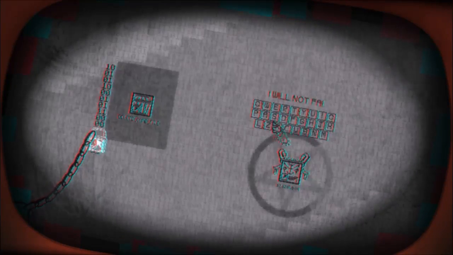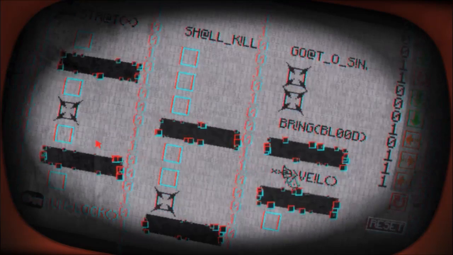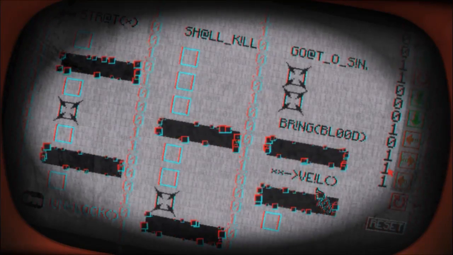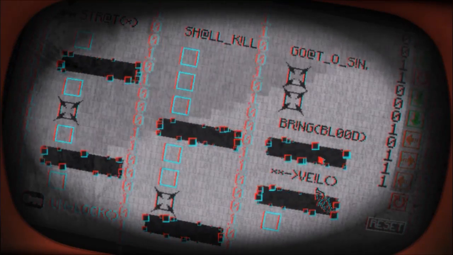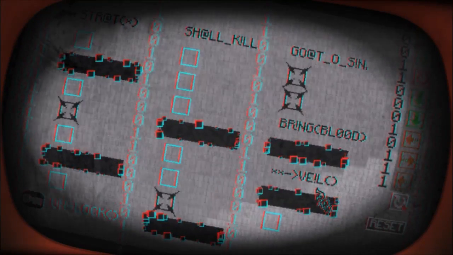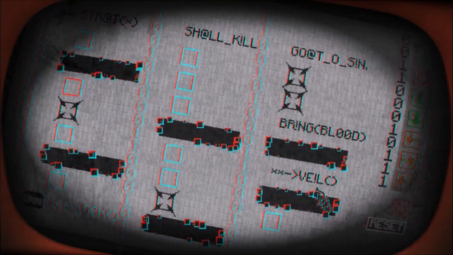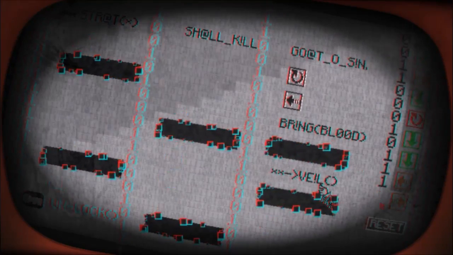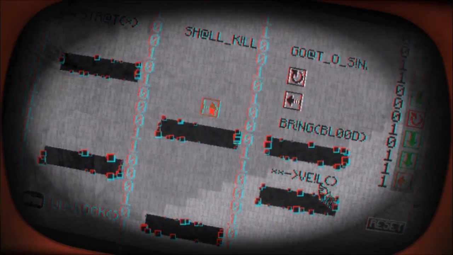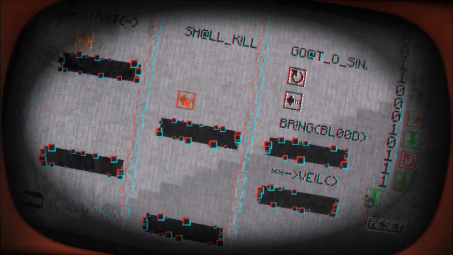I will not fail my master. My voice just kind of sounded like Kevin from The Office, but... Oh, frick. Okay, what do these black things mean? They don't look good. That's his hand. Okay. Let's put this here. No, frick. Just gonna need to go here. Just need to go down one.